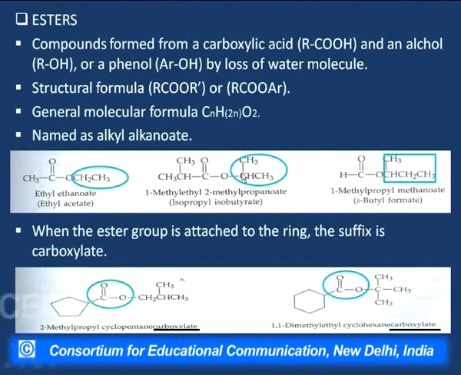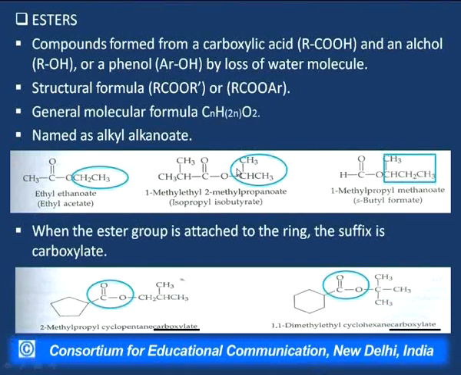Please remember the alkyl group which is attached to oxygen is to be taken as the alkyl, and the name is alkyl alkanoate. And the hydrocarbon part which is attached to the carbonyl group will be taken as the parent chain, that is the parent acid. So in the first case, the ethyl group is attached to the oxygen, so the name becomes ethyl ethanoate. Now if you look at the second example, this is a complicated example. In this what we've done is, we've taken the alkyl chain which is attached to oxygen as the branch chain.